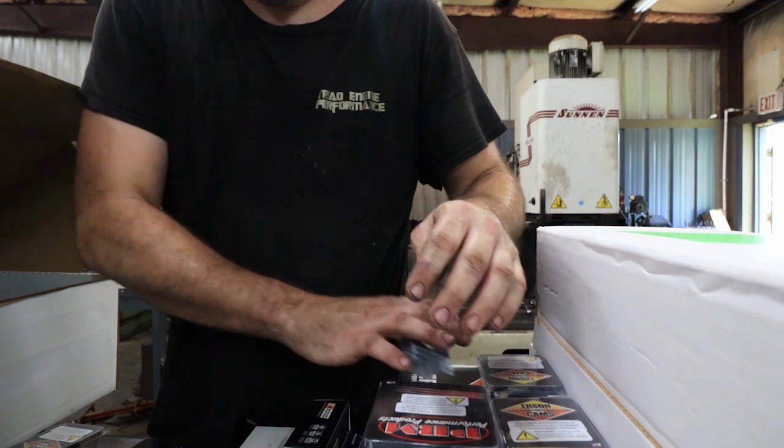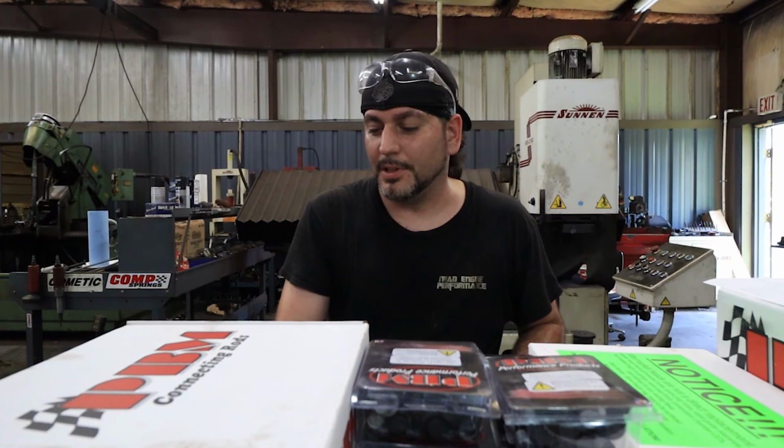Whew, now you can't see a single thing on this table. One of the cylinder heads, move it right here. Move this right here. That's a lot of stuff. That explains why it costs so much. Alrighty, now we've got it all out of the box and laid out.